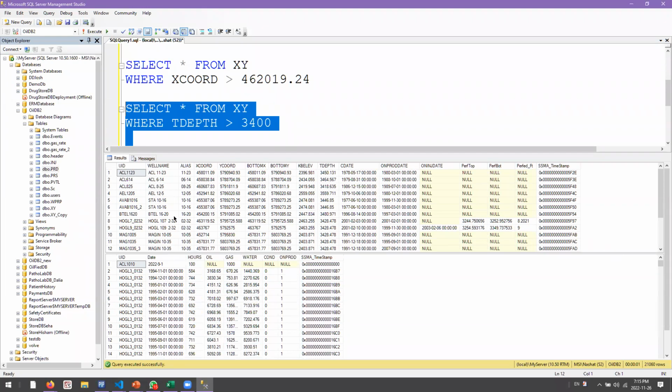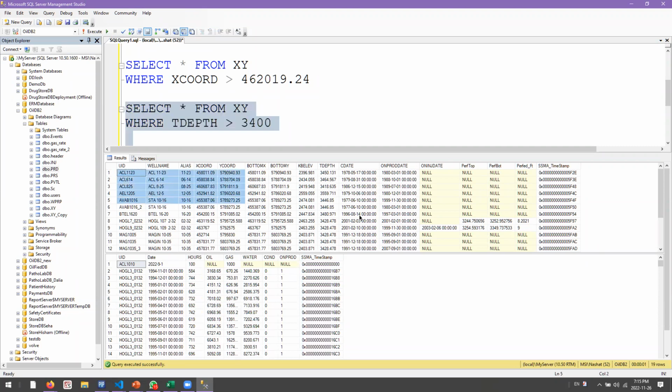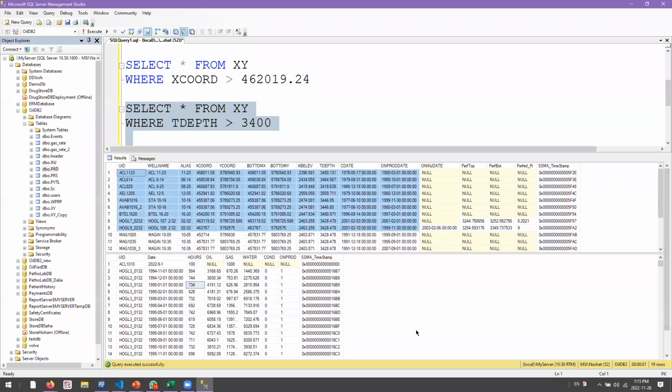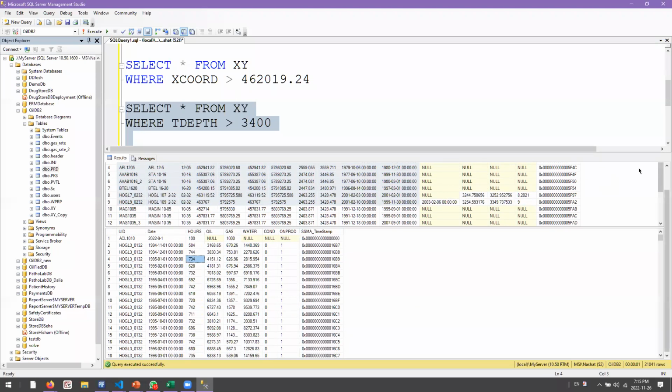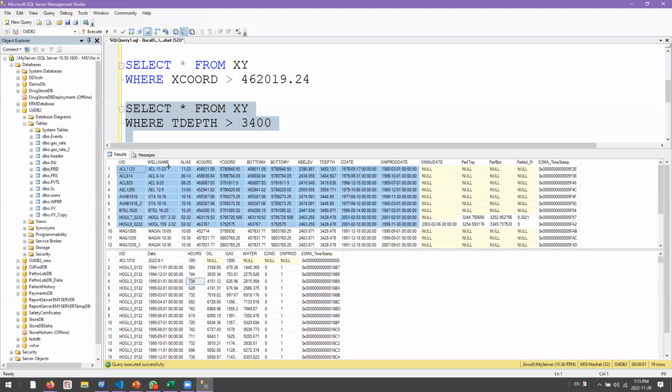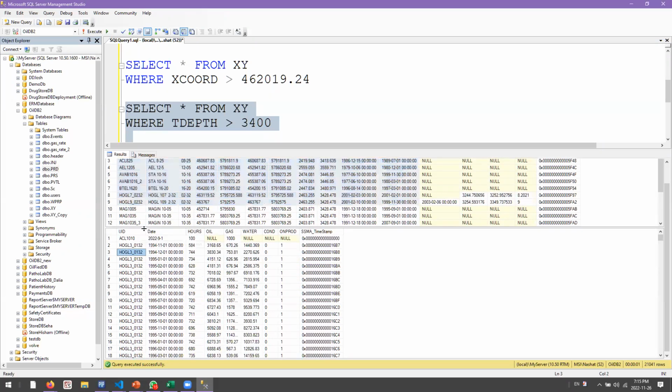If you take a look, the first table is the XY table, and the second table is the production table. Just pay close attention to these two tables, and they are 100% different from each other. The type of data each table holds is in another category. For example, the first table only contains static data that does not change. However, the second table, which contains the production data, contains a single well with multiple records and multiple oil, gas and water production parameters.